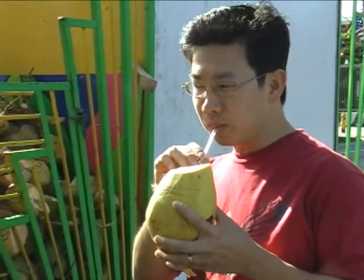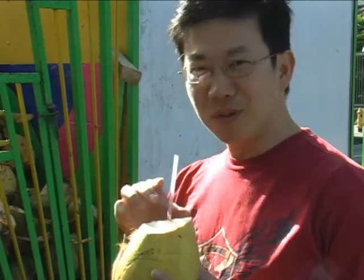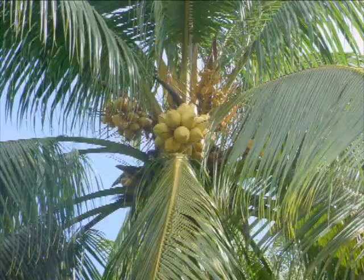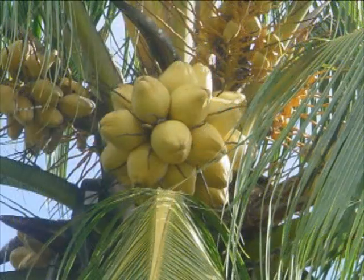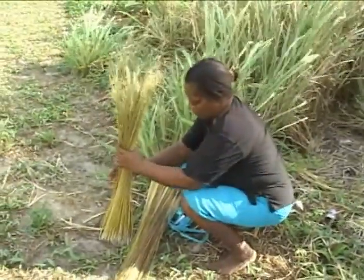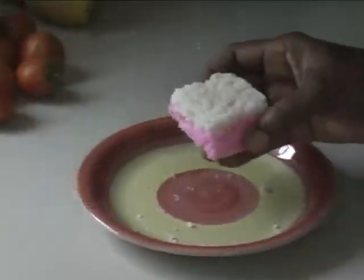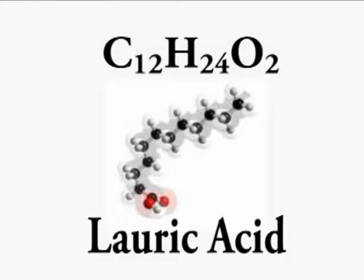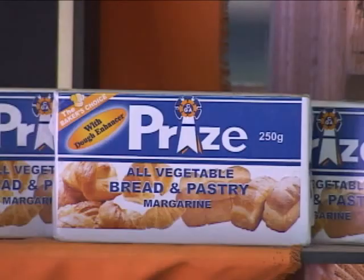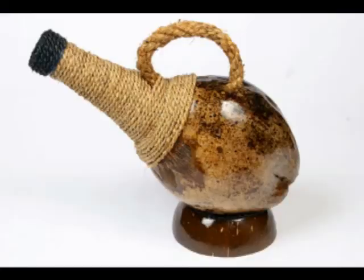And there is nothing more refreshing than coconut water, drank directly from a young green nut. But did you know that apart from its easy-going reputation, coconuts have even more uses? It is said that every part of the coconut is of some use and benefit to us. In this episode of Science for All, we shall examine the many uses of the seed from Pococerebul Guna, the tree of a thousand uses.